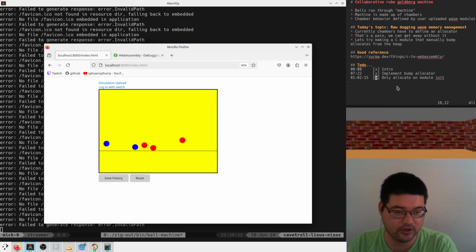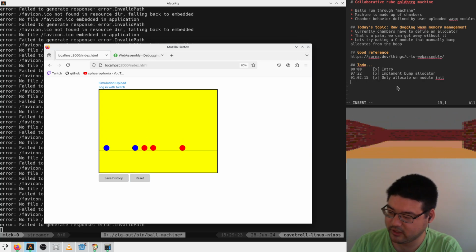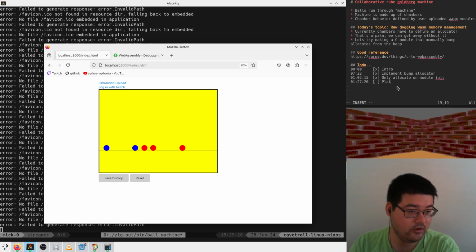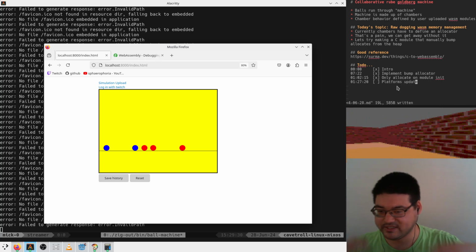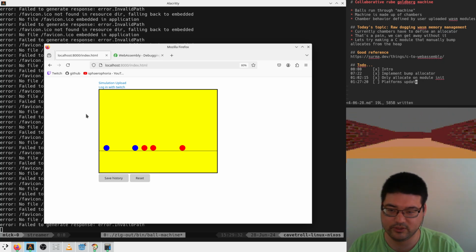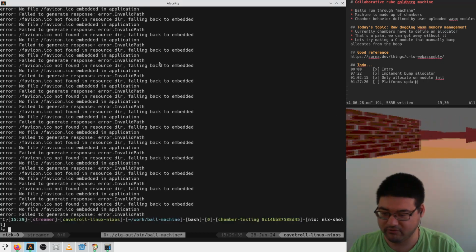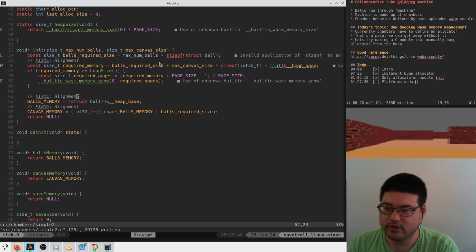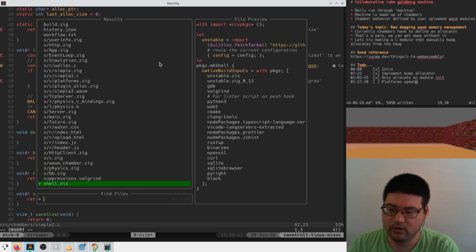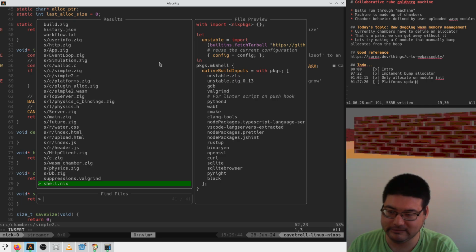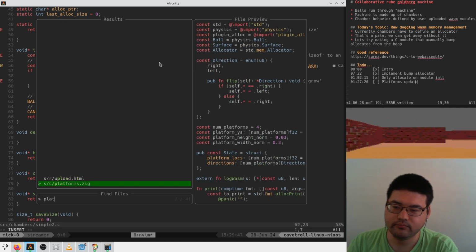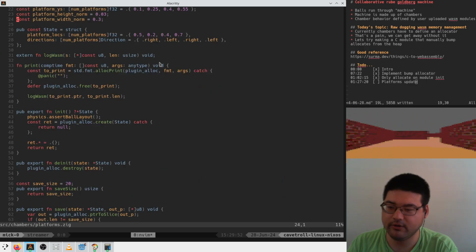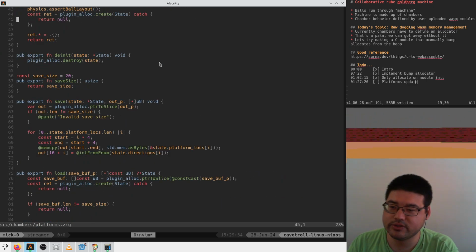And now we want to check that the more complicated case is working. So we're going to update the platforms library, because that one actually has state that it's shipping between the client and the server, and so we'll make sure that we test the save load interface there as well. Okay, so here, let's go to platforms, Zig. Here we go. And it's going to do the same thing.